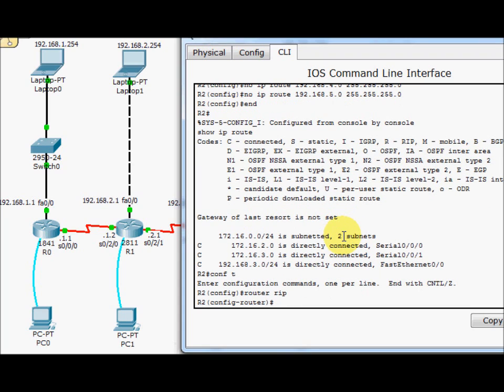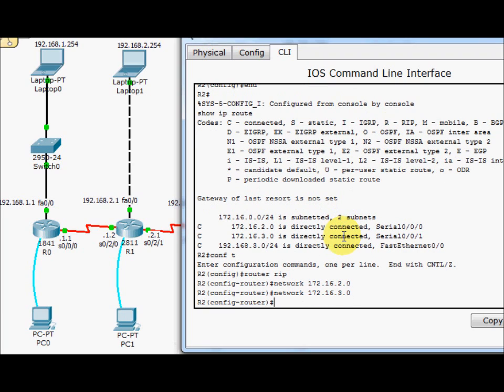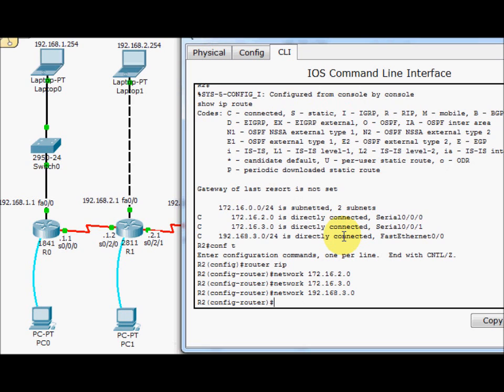Router rip, and network 172.16.2.0 and .3.0, 192.168.3.0, and that's router 2 configured.